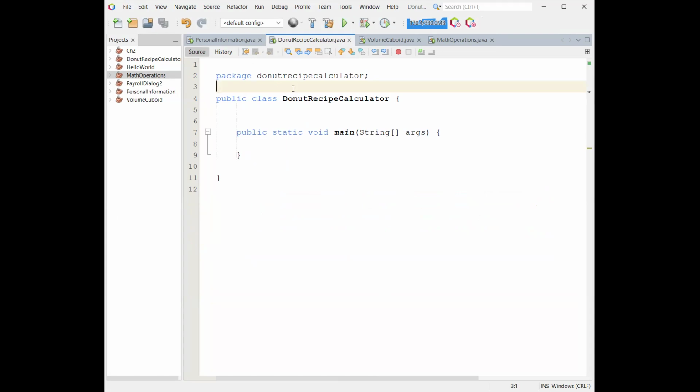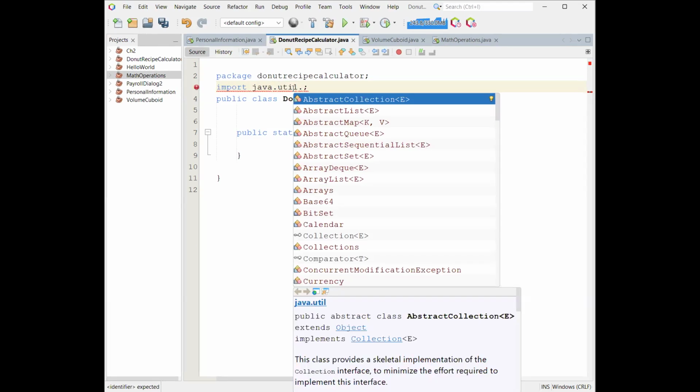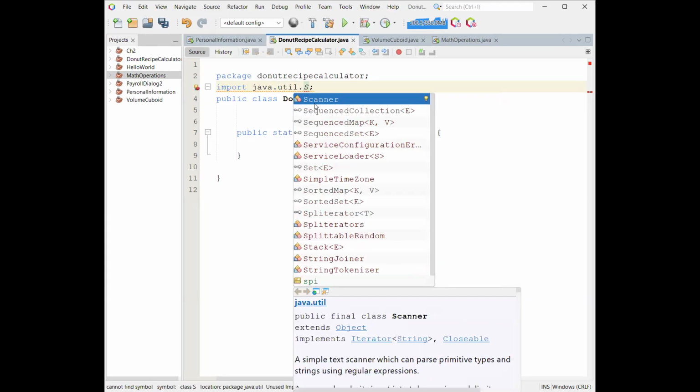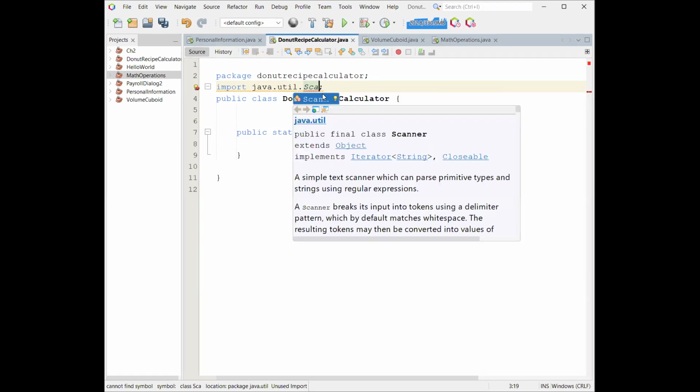So we're going to import the Scanner class. import java.util.Scanner; semicolon so I don't forget.